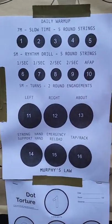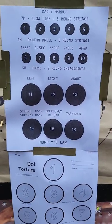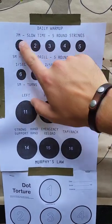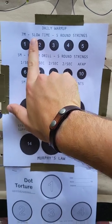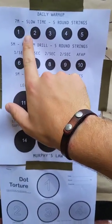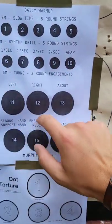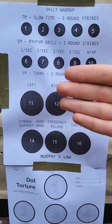And then this is the daily warm up from CANSOF, Special Operations Unit in the Canadian military, courtesy of Nomadic Field Craft. So we got these diminished dots. As you can see, they're pretty small, which is why we're at 5 yards. This is meant to be done at 7, but with 1-inch dots, when you print it 8x11, they're super small. So move it in a little bit.